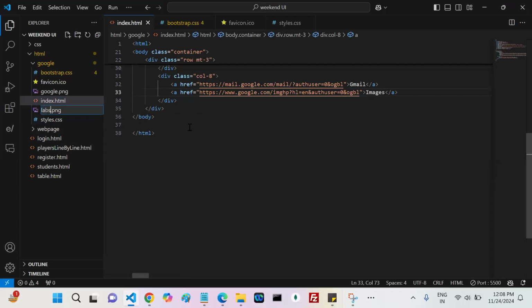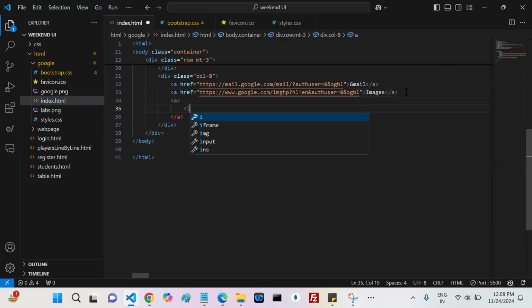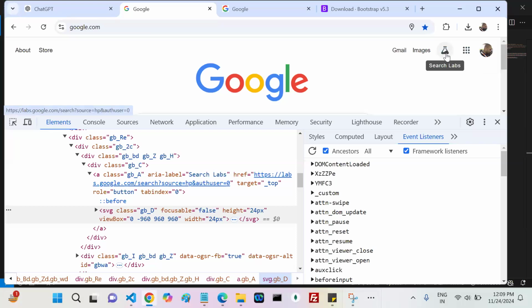Now, can I add? This is also an anchor only. Inside this one, I want image src equals to labs.png. Okay. Now you can close this. Whenever you click on this one, where do you want me to navigate?